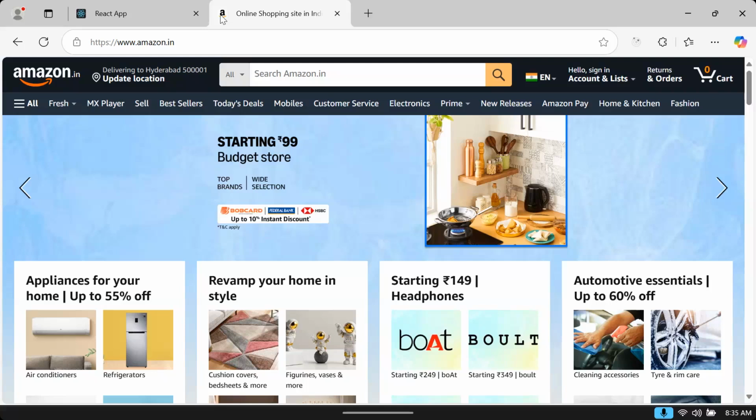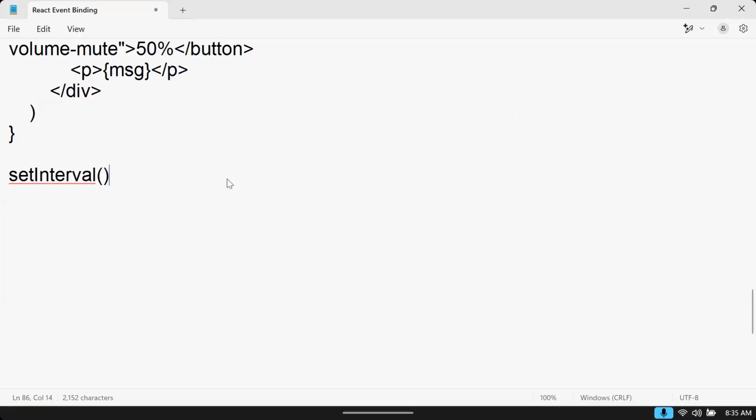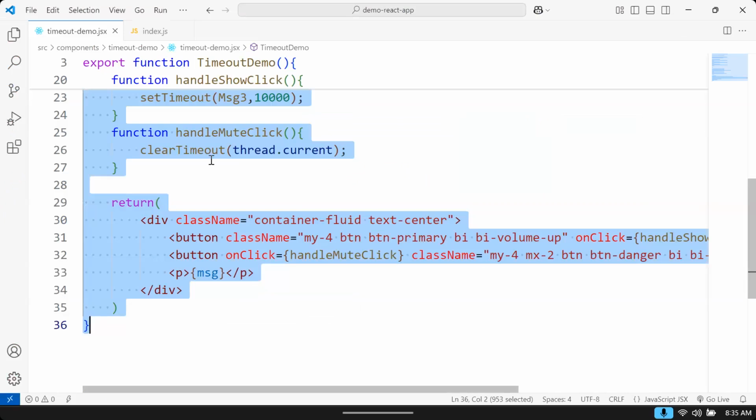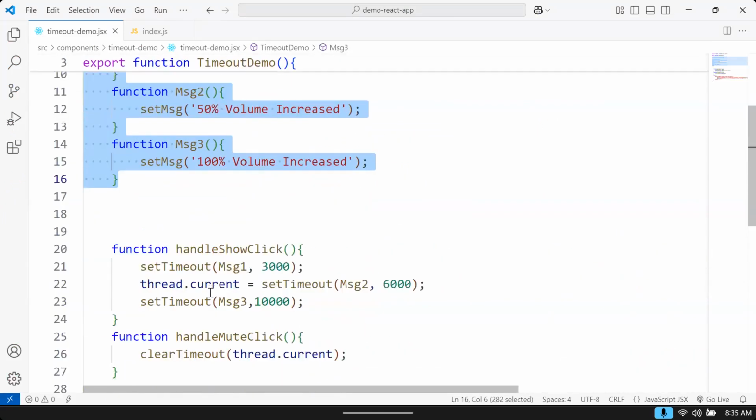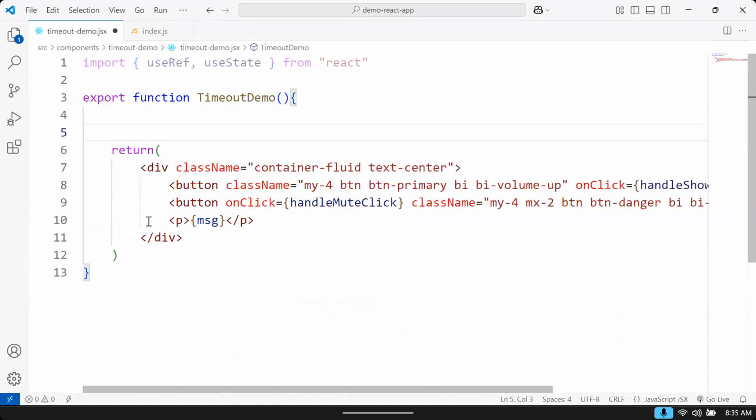We will create carousels, auto control. We will create one slideshow-like design. We will see how to do that, right? So actually what happens is, see, the concept of this interval also we will see with an example. Okay, let me clean this up.